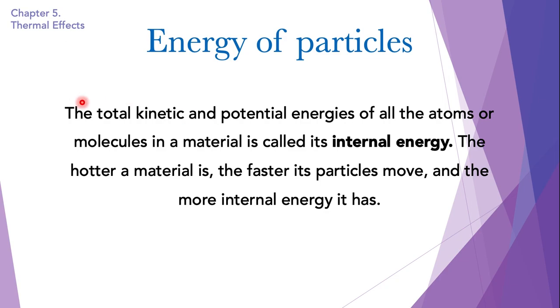The total kinetic and potential energies of all the atoms or molecules in a material is called its internal energy. The hotter a material is, the faster its particles move and the more internal energy it has. They have potential energy because their motion keeps them separated and opposes the bonds trying to pull them together. And they have kinetic energy because they are moving.